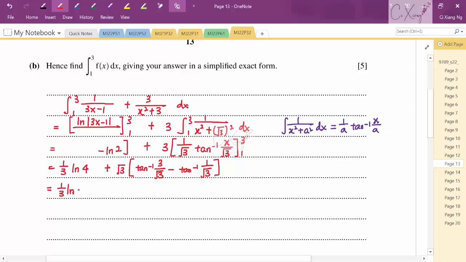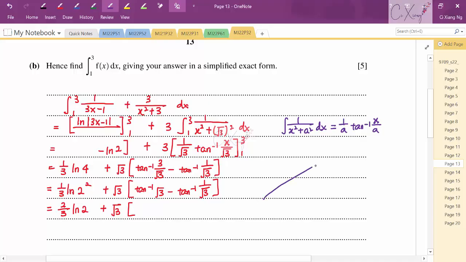Okay, so now what I need to do is just try to further simplify everything into the most simplified answer. So 3 over square root 3 is actually square root 3 again. The 2 I can put in front, become 2 over 3 ln 2. Okay, so for tangent inverse square root 3, you can just press the calculator and it will help you. If you don't want to use the calculator, then you can just imagine that we are having a standard triangle, with sides 1, 2, square root 3 here, where this angle is 30 degrees, which is pi over 6, and then this one is pi over 3. So tangent inverse square root 3, I will have a value which is pi over 3. Tangent inverse 1 over square root 3, I will have the value which is pi over 6.